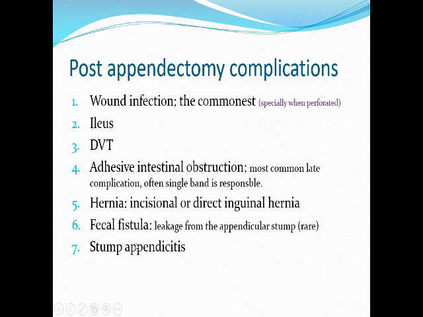Hernia, incisional hernia. Incisional hernia is supposed to be low because we do muscle splitting incision, but sometimes it occurs. But the main cause here is infection, wound infection, impaired healing, leading to weak scar, and that's the cause of incisional hernia. Another type of hernia that might occur in case of appendicitis is inguinal hernia, direct inguinal hernia, because we might injure the ilioinguinal nerve during exposure of the appendix. This ilioinguinal nerve supplies the conjoint tendon, which becomes paralyzed, so the groin becomes weak and the direct hernia might occur.